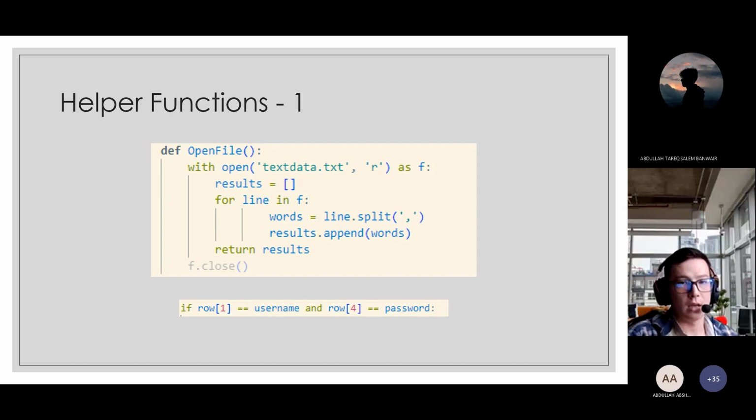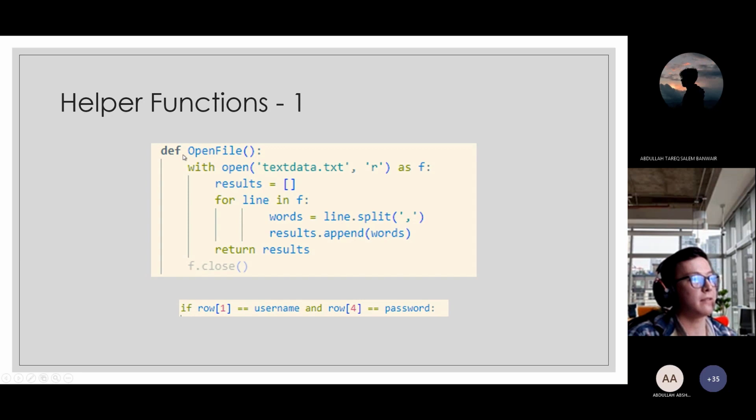So I have created my simple functions to handle comma separated values from the text file using just a for loop, the split function, turning them into a list, and accessing by their row indexes. As you can see, this is the first helper function, def open file.